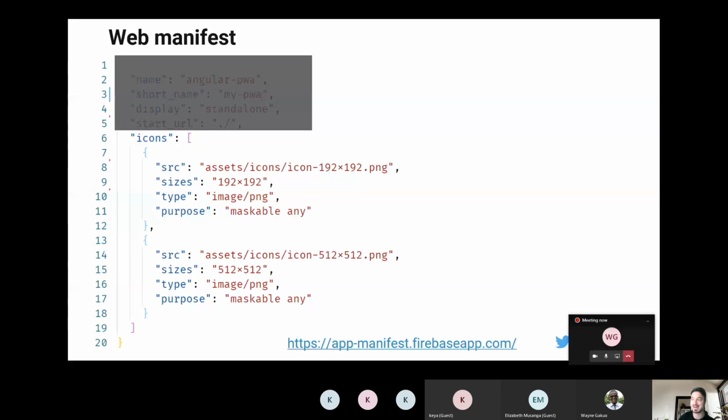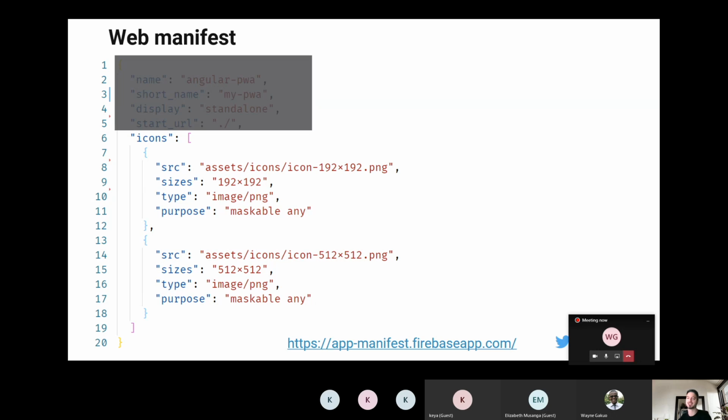And then we can provide a set of icons. There is no limit to how many icon sizes we can provide. And these icons will be used once installed on the user device as an icon, or for the splash screen, that is an icon that is displayed while the application is opening, of course only for the browsers that support this. Chrome suggests having at least two icons. One is 192 pixels square, and the other one is 512. Then Chrome, in this case, will be responsible for scaling these icons according to the target device.